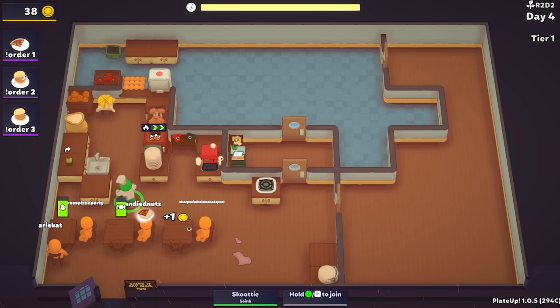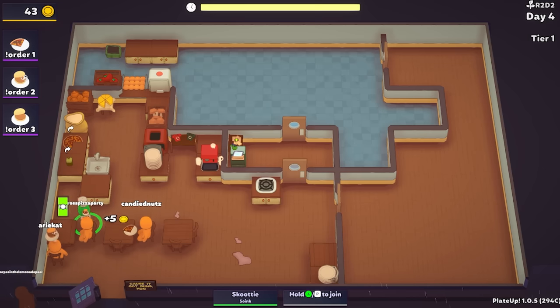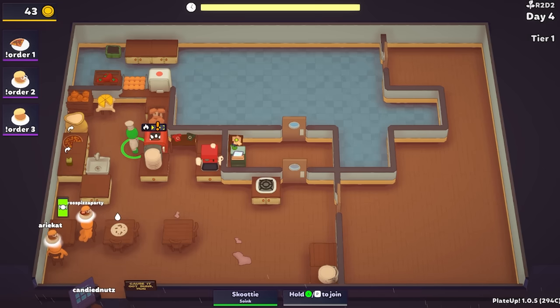Give you your coffee. Open up the pizza. And then what does the left table want? Do they want pizza, hopefully? No, they both want burgers. And then let's see, onions. And then one with tomato.